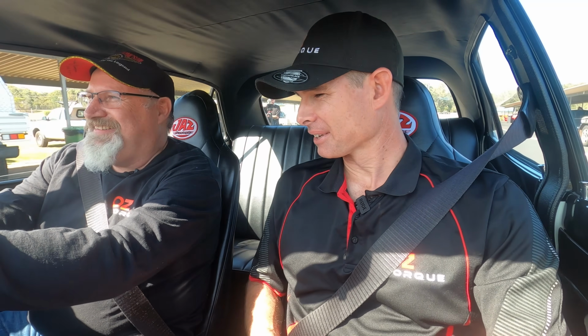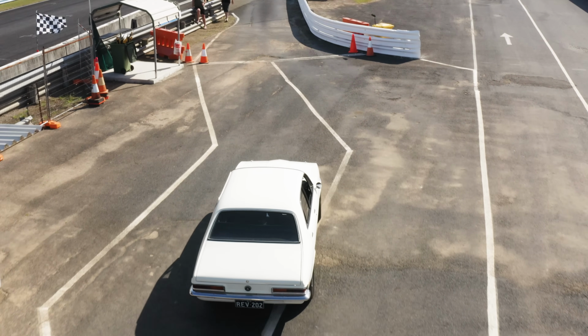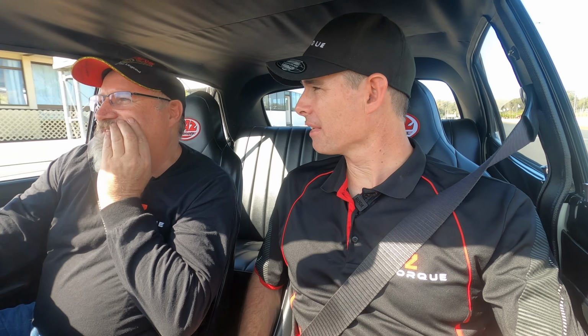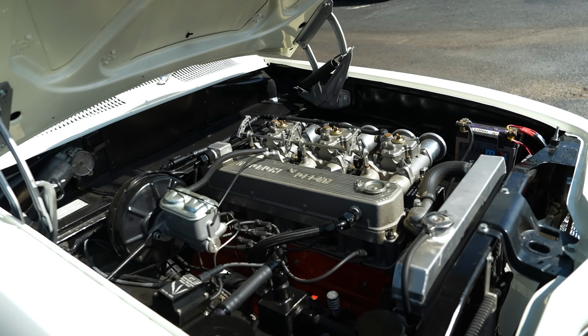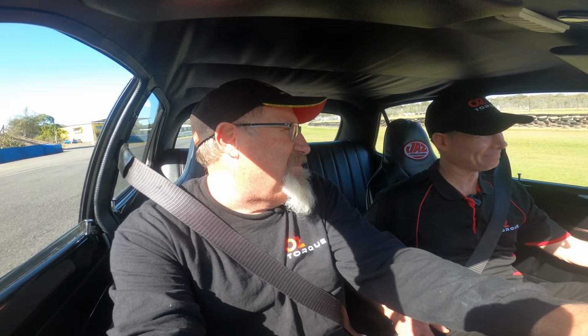So Trev, your Torana, mate? Oh yeah, man. She's beautiful. Yeah, I love her. She's a sweet little girl. Mate, she goes good. You've had a few cracks against some big 1,000 horsepower cars today and you've been showing them up. One surprising thing in this car that people don't know, but they eventually find out when they get beat. This thing doesn't have a V8 in it, does it? No, mate. She's a little Holden 6, a little 202. With some Webbers on her and no gas and no turbos, just aspirated carburetor power, mate.